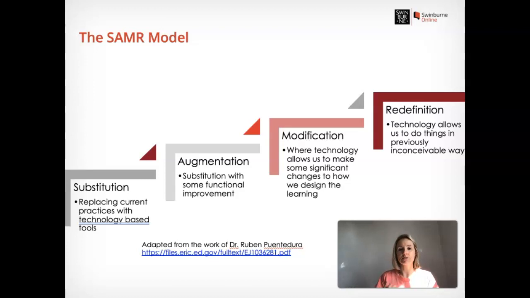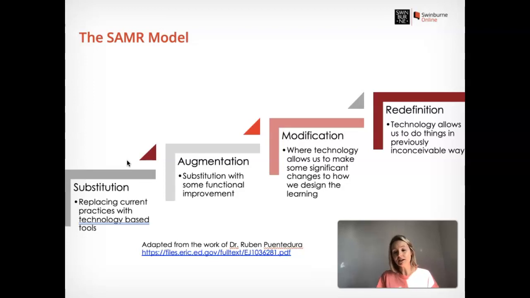So are we just down here and just doing basically what we could have done on paper or traditionally, but now we're just using technology? So are we giving a child an iPad to write and do some typing with no other purpose behind that? Or could we have just done that on paper? So that's just substitution, which is not a bad thing, but it's just a consideration that you're not necessarily doing anything extra or special or benefiting the learning process.